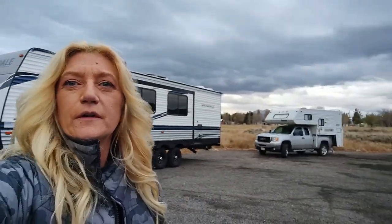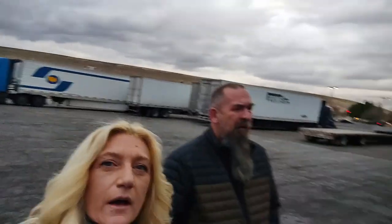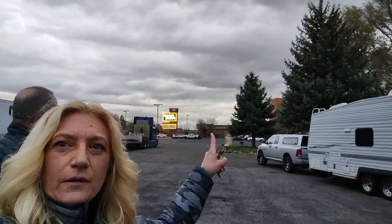That's our unit there, then there's some other camper there. There's a camper in front of us. And as you can see, this is like the area where the trucks are parked. And the casino is right there, in that big building. And hopefully there's a buffet there, or something to eat. We will get that.